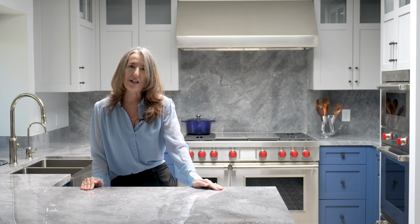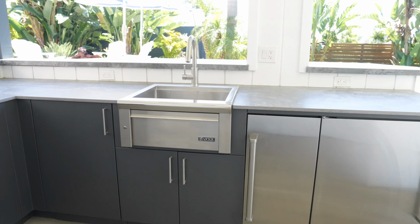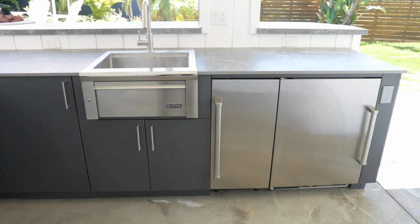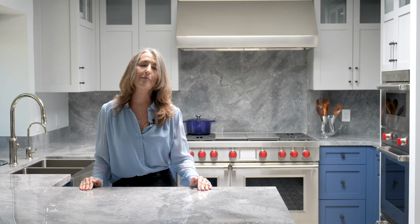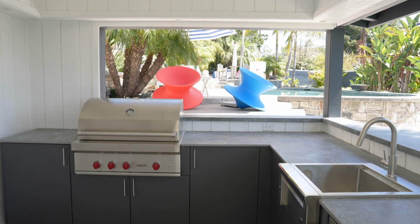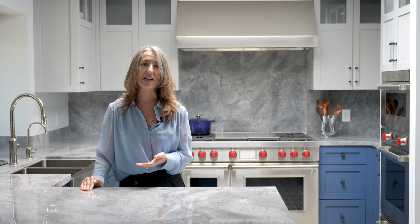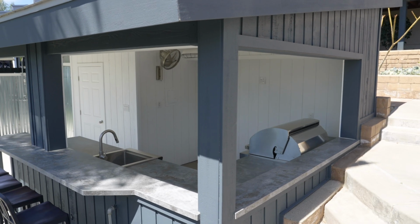The outdoor kitchen, basically, they entertain family a lot in this house. When we decided to go for the outdoor appliances, again, we went with Wolf for the gas grill, a Sub-Zero ice maker and refrigerator down there, and then the Lynx sink. In the display at PIRCH, they had some of those appliances in Urban Bonfire cabinetry, and because of the location of this pool house and its exposure to the elements, we figured we needed a really durable surface for that cabinetry, and that's metal. We used anthracite as the color, and I think it looks really great.